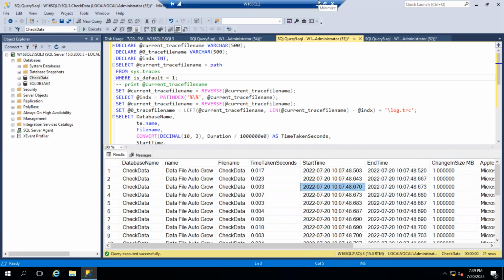I give you one more idea. You will be amazed to see this. This topic is interlinked with another skill set also: database, data and log file growth history that we have seen. SQL Server default trace. What is the SQL Server default trace? How many events can we capture under the default trace? That is very interesting to learn about.